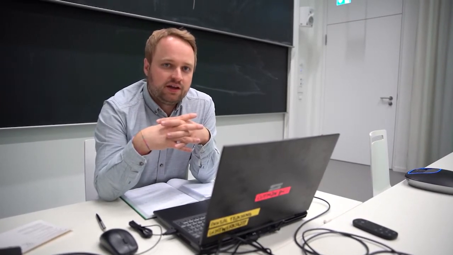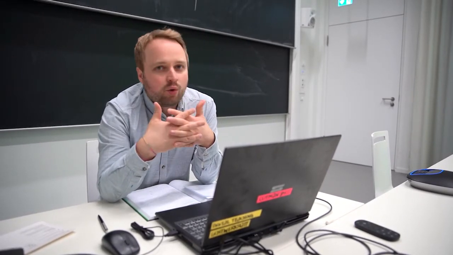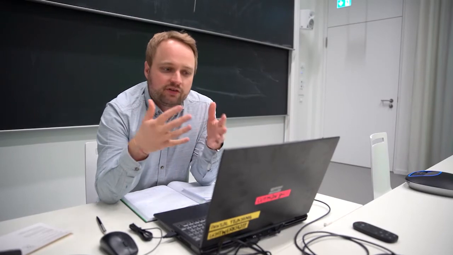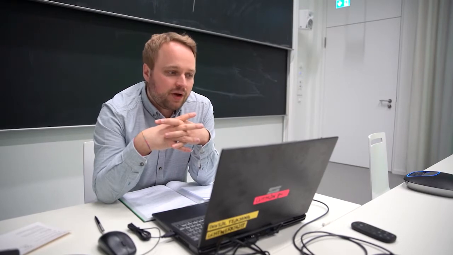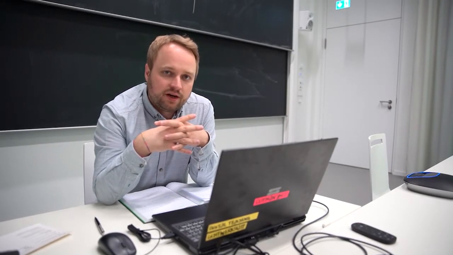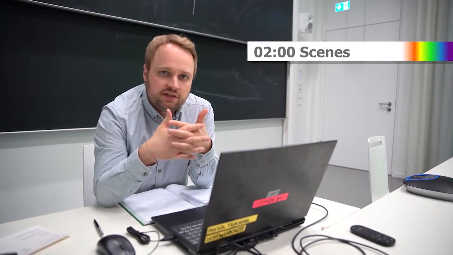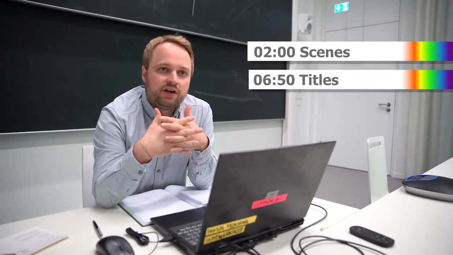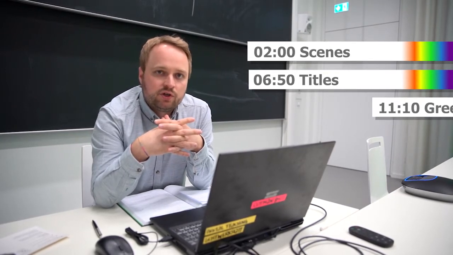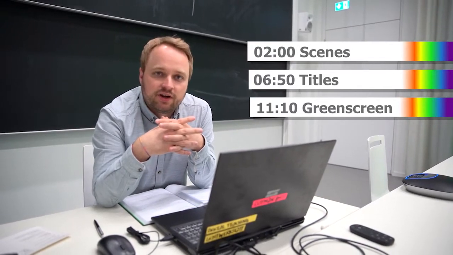In the last videos, we showed you how you can record yourself in front of a blackboard or how to do a screencast from a presentation that you do on your laptop. In this video, we will show you that you can do much more with the OBS Studio software. So for example, you can use different camera settings within one video, and therefore you need to use scenes. And we show you how you integrate title slides or intro and outro slides. And furthermore, we show you how you can use a green screen that is available here at the Arbor Center of Photonics.